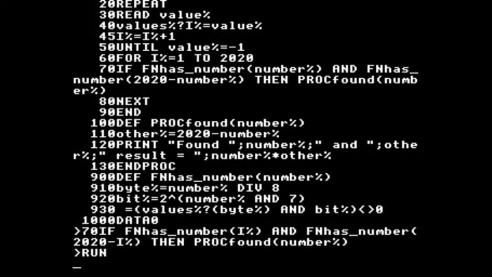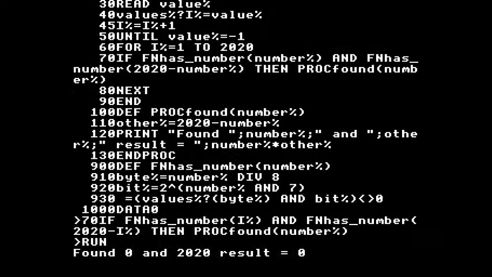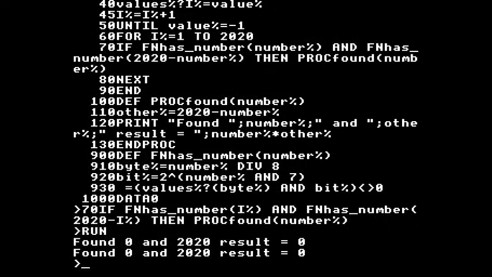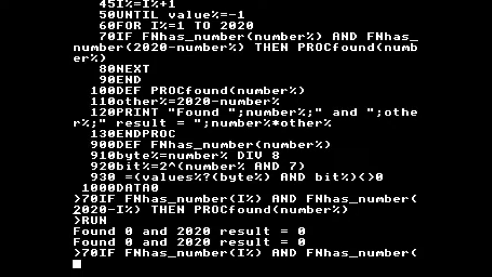Okay, one more time. Oh, I've done the same stupid thing. I missed using number again. So print the actual number we found.